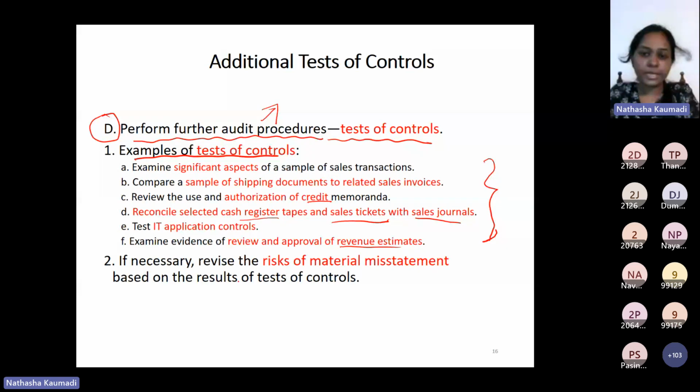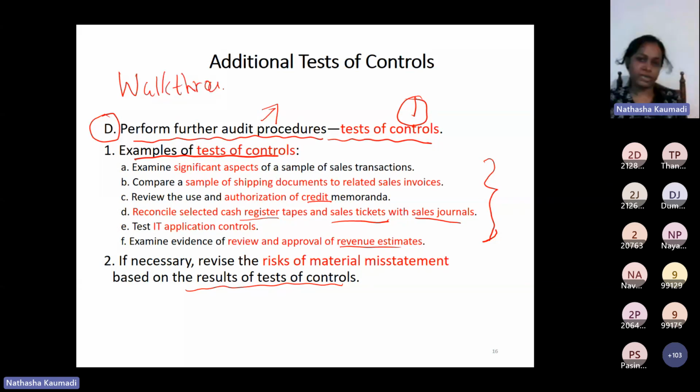So you do the test of controls first. Now before that, this is additional information. Before you do test of controls, how are you going to do test of controls? From the full list of revenue transactions, you're going to pick a sample, and then for each and every transaction, you are checking the controls. You are testing the controls. Before testing the controls, you can do this one. You can do a walkthrough test.